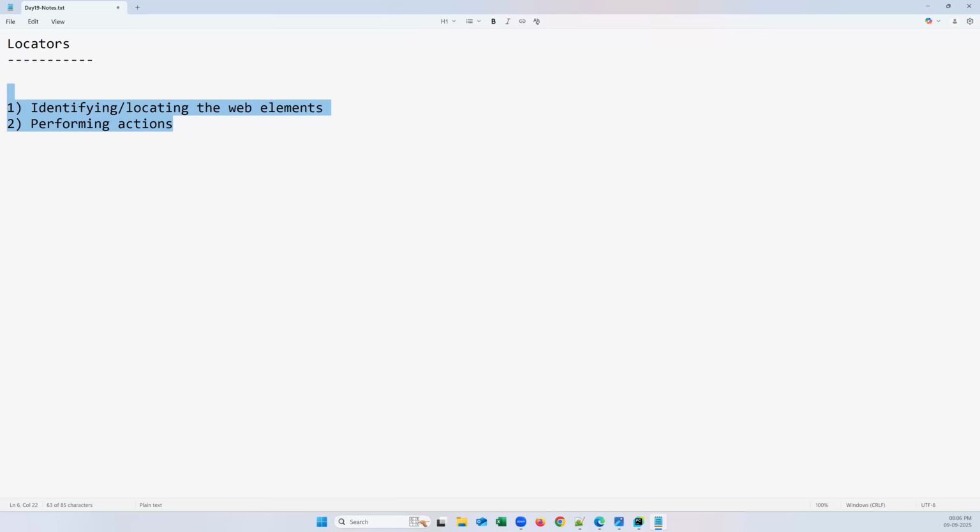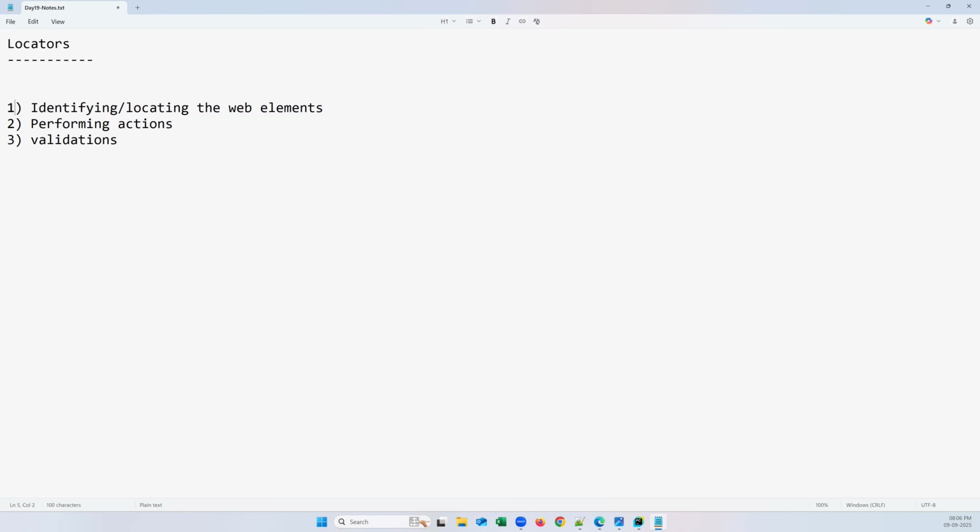Let us say you have a button. First we need to locate that button, where exactly it is on the web page. And once you locate it, then we'll perform a certain action on the button. If it is a button, we will perform the click action. If it is an input box, we will pass some text into the input box. If it is a link, again, we will perform a click action, right? So these are all different actions. First we locate the web elements, then we perform certain actions, and once you perform these two, then we will perform the different validations. So this is the third part, validations or verifications.